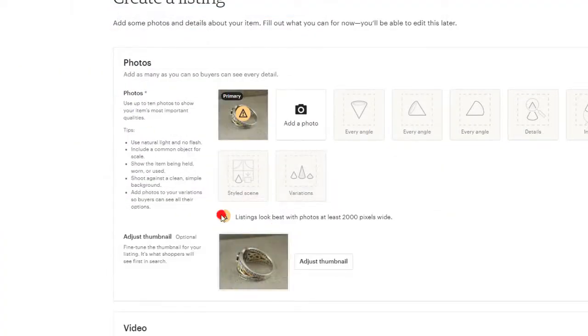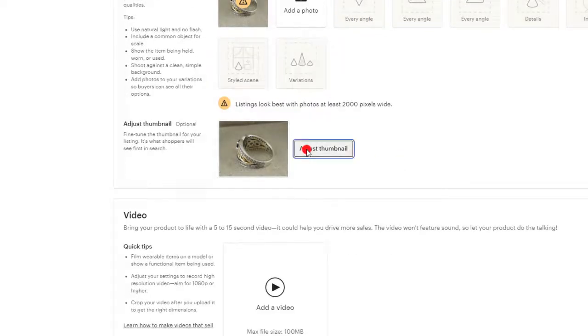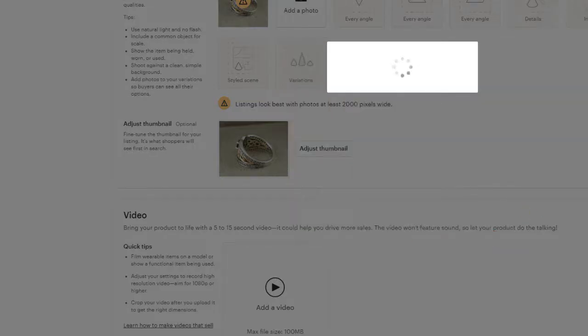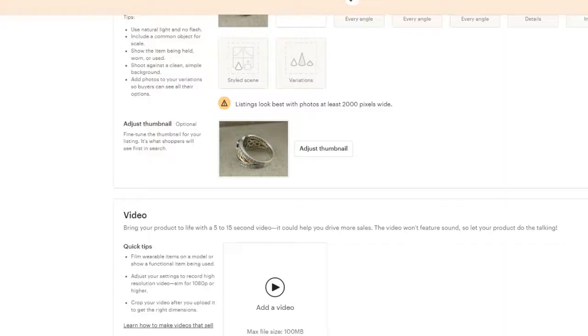Then scroll down to adjust a thumbnail. You can choose the picture because you can add many pictures, 1 2 3 4 5 6 7, maybe more than 7. Then adjust the thumbnail. You can make it bigger, or for example edit the picture, then hit save. As you see guys, it's very easy. Just make sure to follow these steps to keep your account safe and unbanned.